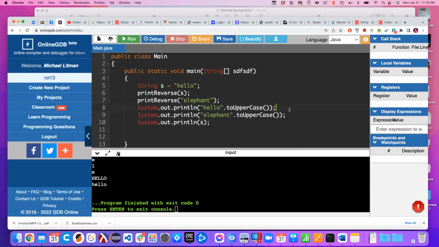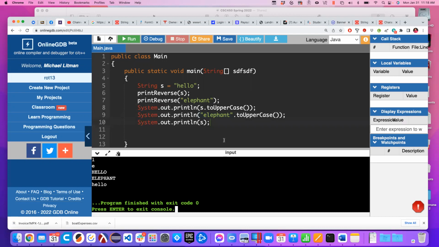We're going to be calling the toUpperCase method, which belongs to the string class, on a particular instance of a string, either hello, or in this case, elephant. Usually we would call it on a variable that's holding a string rather than a hard-coded string. Because why wouldn't we just type out elephant in all caps? We could just do that. But we'll see that this guy still works.